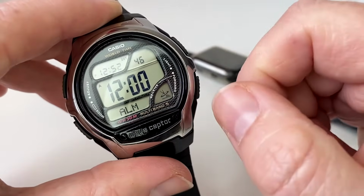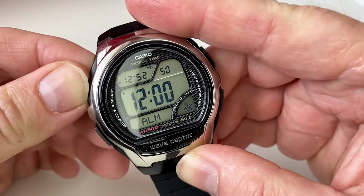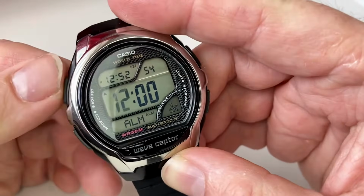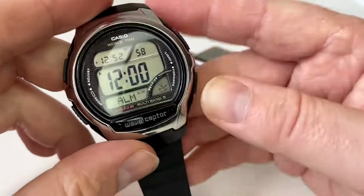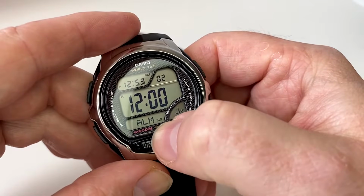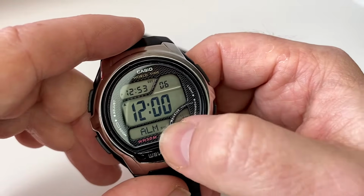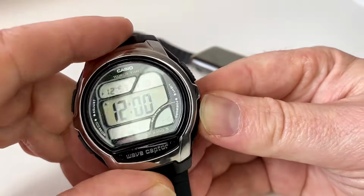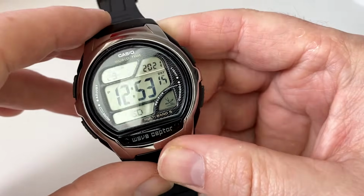So here's the alarm function, and as you can see, if you just press on that there, you can set your alarm and stuff like that. And obviously as soon as you set the alarm, it turns on the actual alarm function there, which can be turned off. And also you can do it so it beeps on an hourly, so it gives you an hourly chime. And then there's both the alarm and signal, and then both of them off. And that, I believe, is it for the functions really.